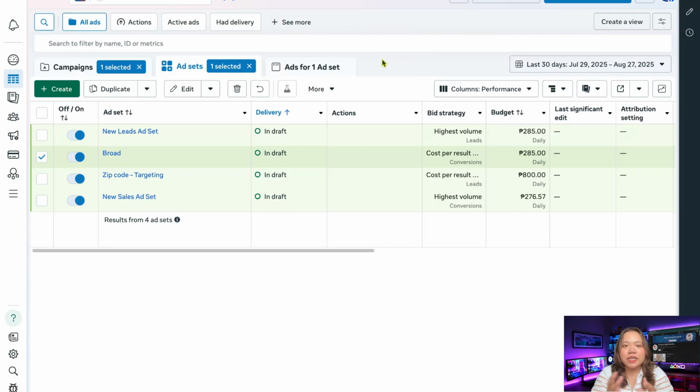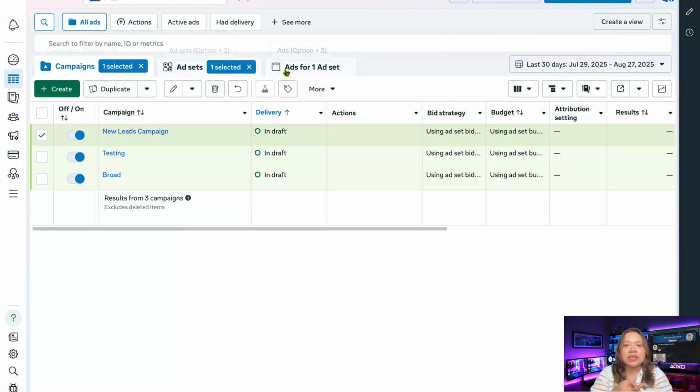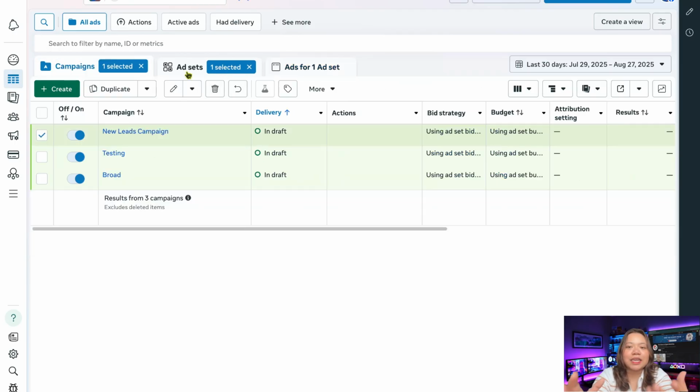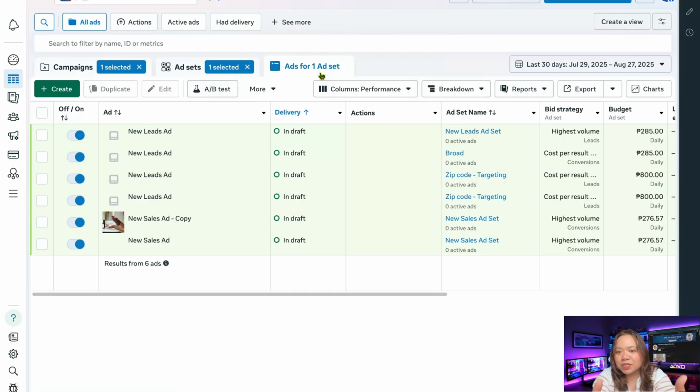Across all methods, instant forms, website leads, Instagram DMs, or calendars, the essentials remain the same. So, always set up proper tracking, integrate with a CRM to manage and follow up with leads, test multiple campaign types to find which yields the most qualified results. So, by applying these strategies, you'll be able to generate consistent, scalable leads while keeping costs in check. So, whether you're a coach, consultant, or running a local service business, testing different campaign types will show you what works best. So, what do you think?